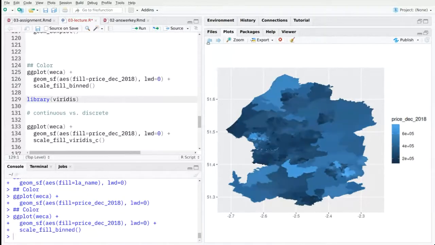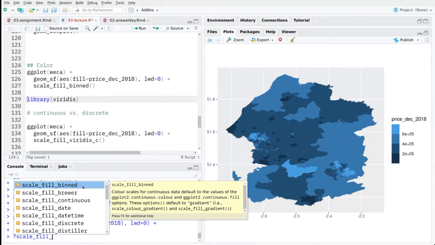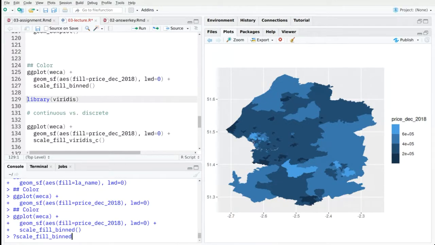So if you make a continuous color map, you're going to see a lot more shades of variation. And if you make a binned map, you're going to see a lot less, but it's going to magnify the inequalities where you see them. So you see how in this map, you have some areas to the left of Bristol that are very apparently blue and light, whereas in this map, that variation has a clearer gradient. So in this one, they kind of stick out, and in this one, they smoothly change.